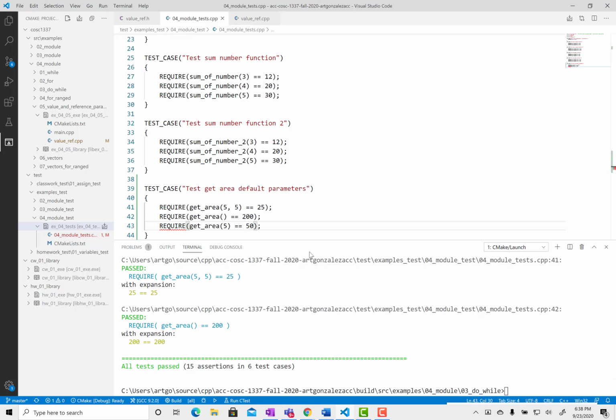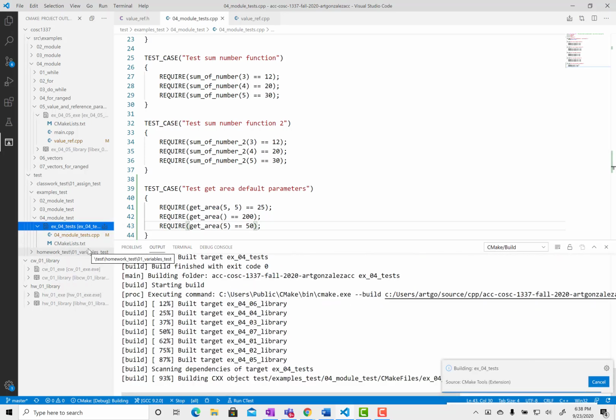So then we can say that that should be 50, and then we go ahead and run it one more time, run our test cases again. And it's building.